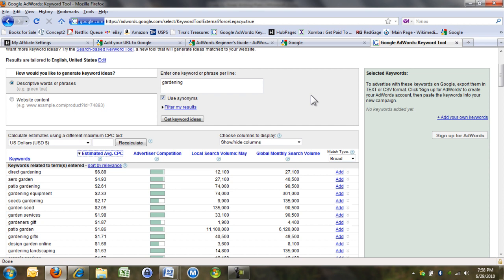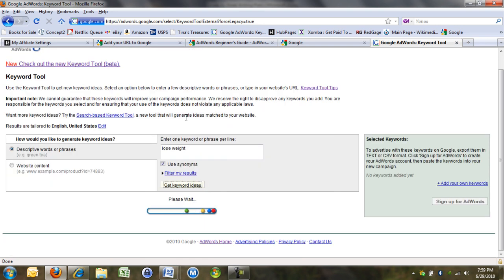Now, as I say, I suggest you write 10 hubs before you really worry about this page. And then when you're familiar with this page, you can go back and edit the hubs that you've written. Now, there's a kind of ideal formula of what you're looking for. So I want to write a hub about gardening. And these are the keywords. And some give more than others, but some is a saturated market. Remember, gardening looks a good one, actually. Let's lose weight. Okay, I mean, let's write about losing weight.